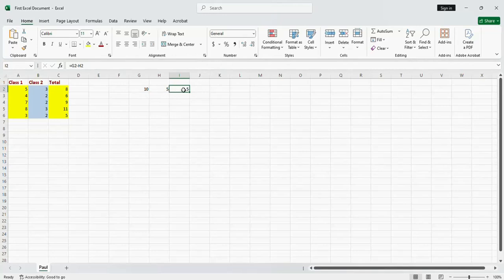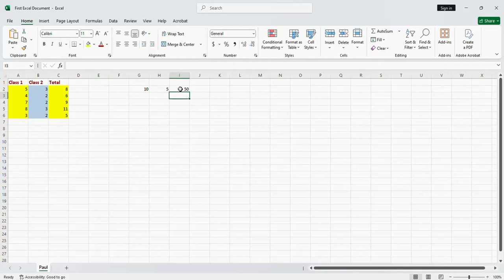Okay, so now if I click on the answer like this, then I edit the content in the formula bar. In Microsoft Excel, the dash or the hyphen is used to subtract. So if I replace it with an asterisk, then it will multiply. Okay, so 10 times 5 or 10 by 5 is 50.